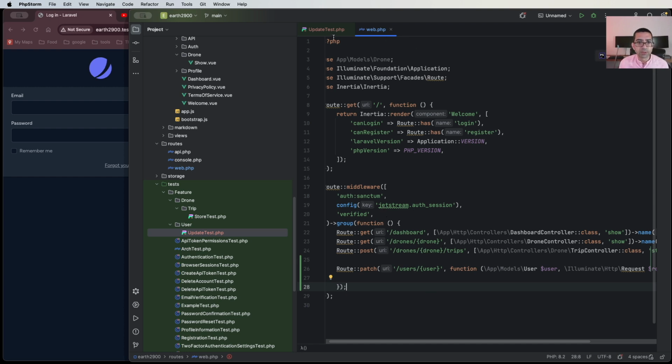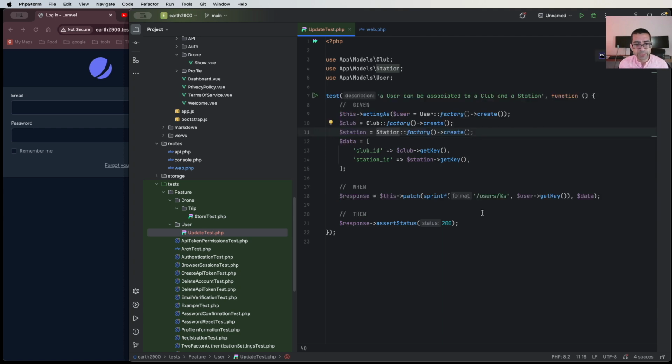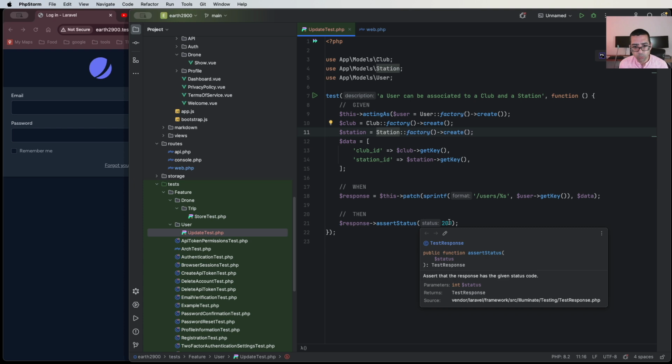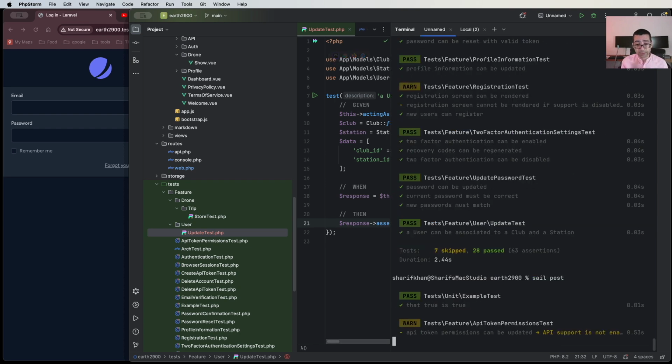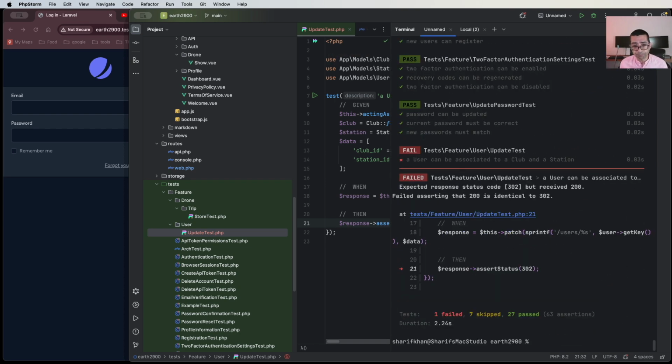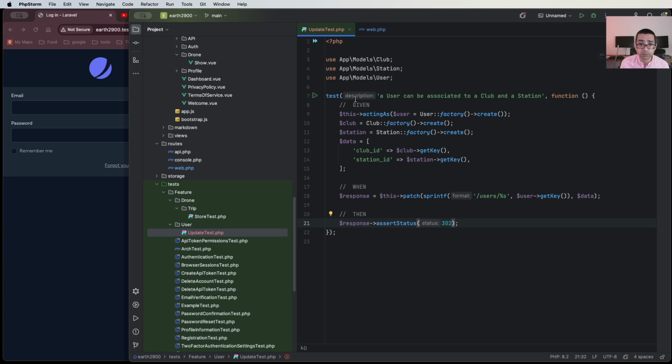So let's go back to our test. We now know we need to do something. So we need to get this code to force us to do that. Now, I've just realized that we don't want to assert a status of 200 because we want it to redirect after it's made the change. So now by putting it to 302, we get a 200. So that's now going to force us to make another code change on the route, which is what we want.